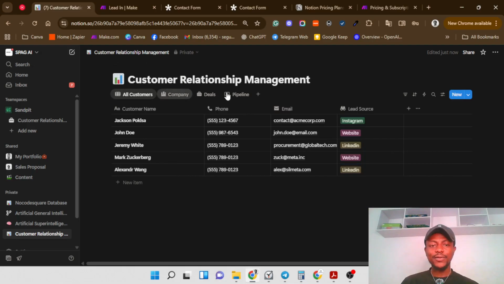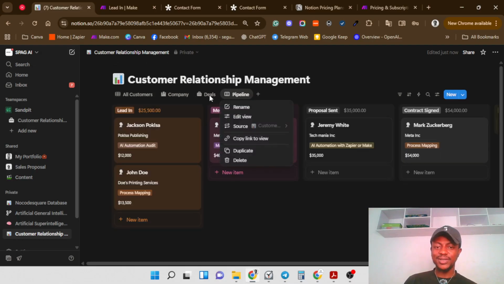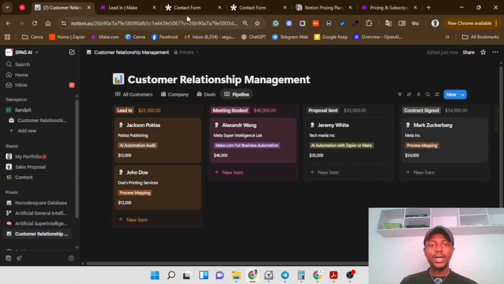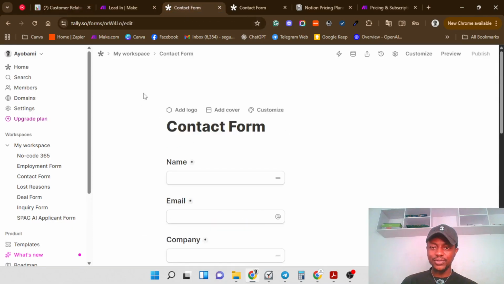So we have all our stuff, we have set up our CRM from scratch. The only thing we want to do right now is to actually connect this particular CRM with make.com, right? And the form that we have created. So we created this form on Tally. Tally is free, you're not paying for anything. Just go to tally.so and register.